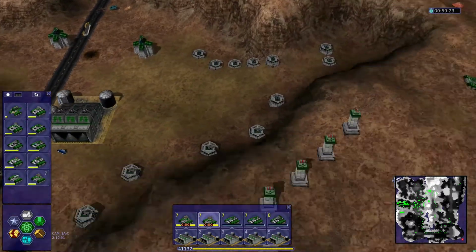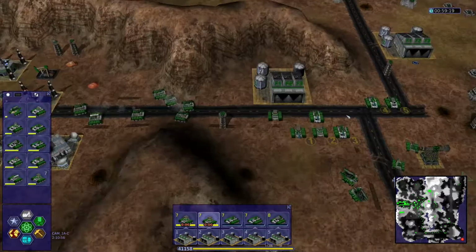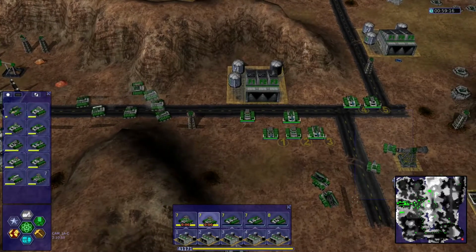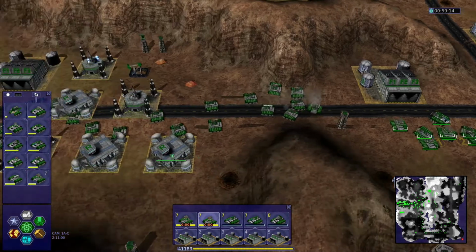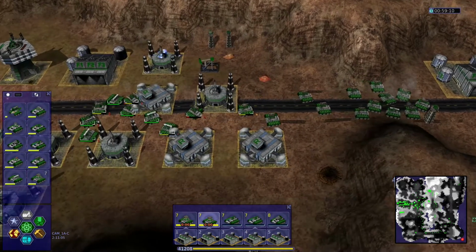Enemy transport. Oh, okay. Good, I have defenses, and have these guys to destroy them. Alright, we're gonna send all you guys up there to annihilate them. Alright, go do your job.